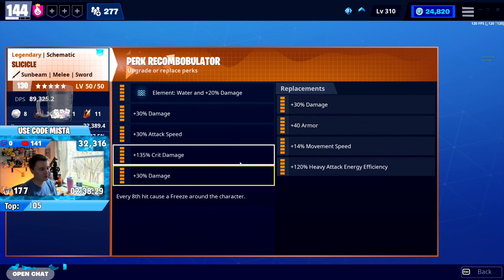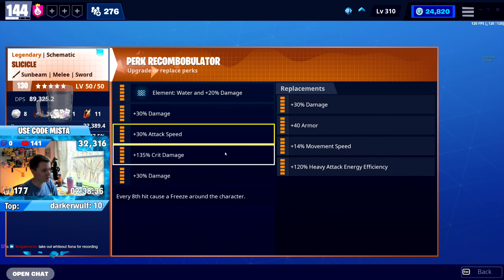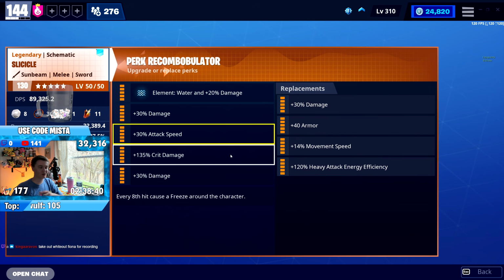If you're not used to how these weapons are laid out, that means there is no attack speed, crit rating, crit damage possibilities. There is no attack speed, double crit damage. It's either attack speed crit damage or double crit damage or crit rating crit damage. So the normal perk options are kind of stepping on each other's toes.